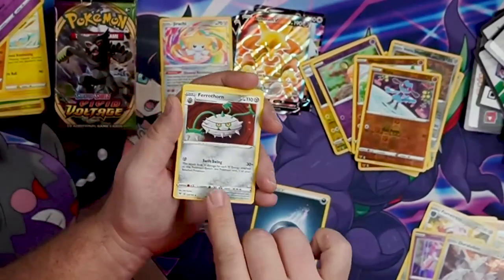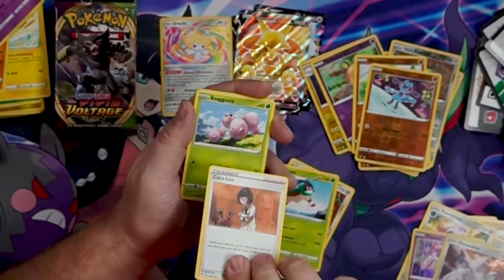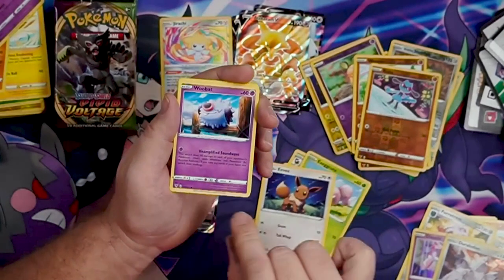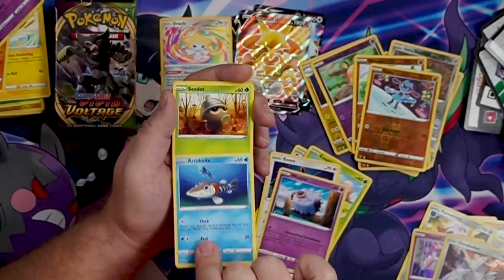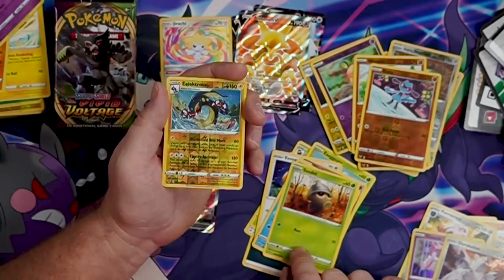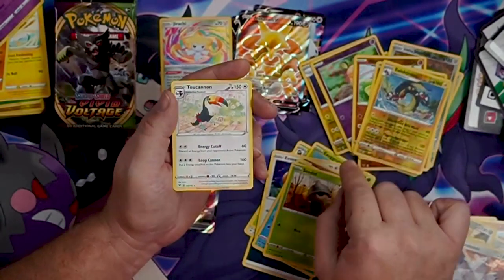Energy. Ferrothorn. Kagoat. Careless. Execute. Eevee. Woobat. Aerokuda. Seedot. Electros. Reverse holo. Seen him a few times today. And Toucanon for our final card.